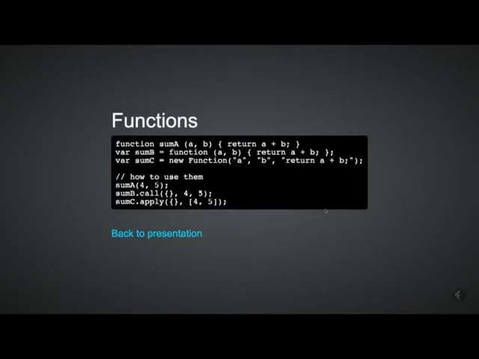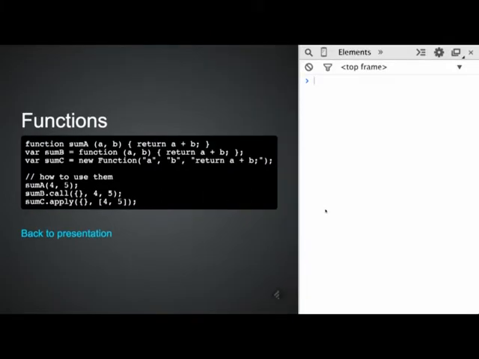So functions, there are probably other ways of declaring functions as well, but these are the ones I use. Usually I use number 2, but you can see how they work. So the first one, we declare function in the beginning, and we give it the name, and then the parameters of that function, and then we declare the body of that function, which is basically what the function will do for you. So in this example, we will just sum the two parameters we declared, and we'll see how it does.